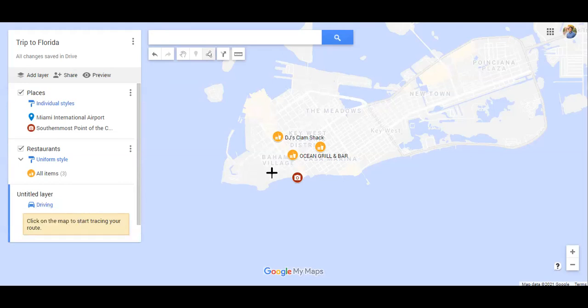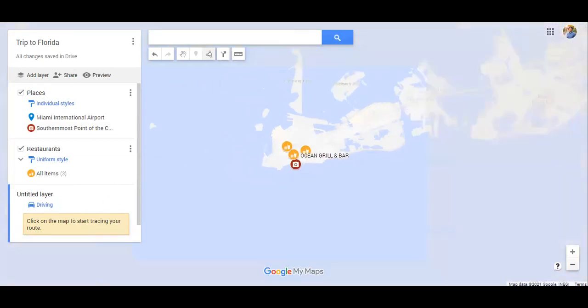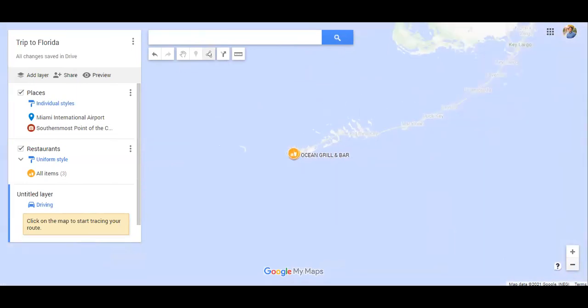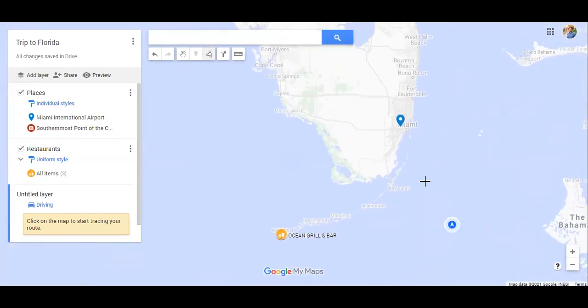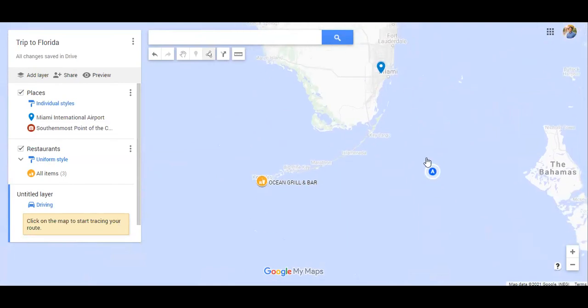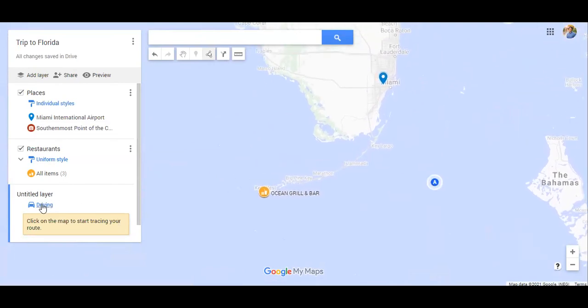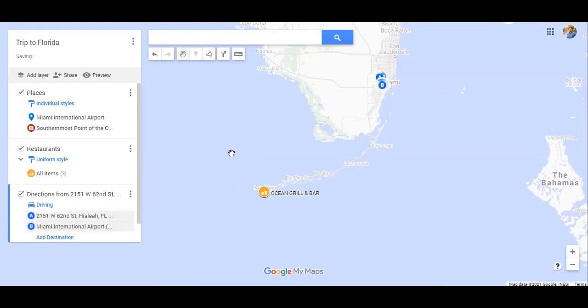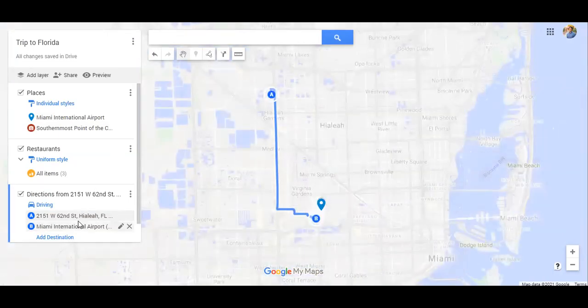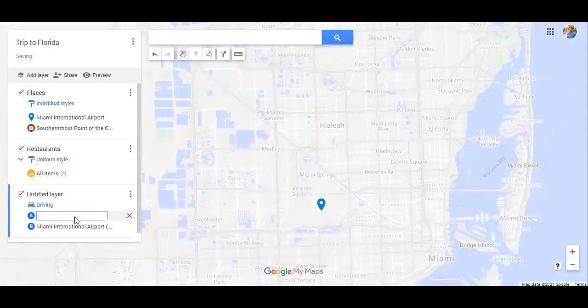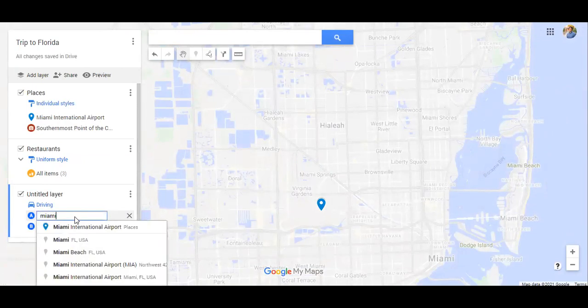And what we can do is we can start by clicking a point. So I'm actually going to move back to the airport, zoom out so I can see it. And so I clicked too many times there. So I'm going to correct this here. So I'm going to change our point A. I'm going to delete that one out, and I'm just going to search again for Miami International Airport.